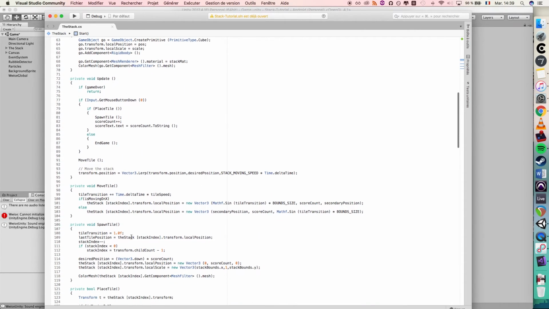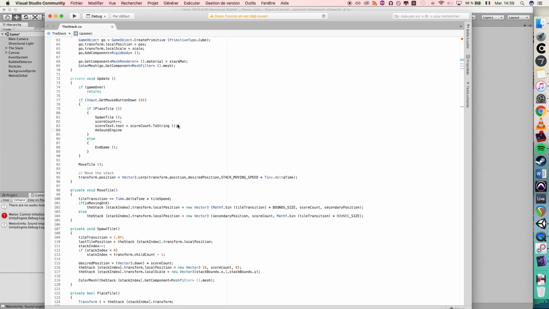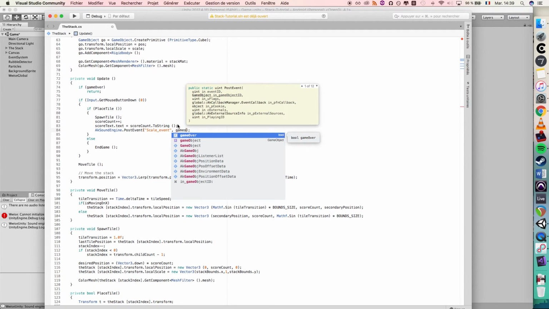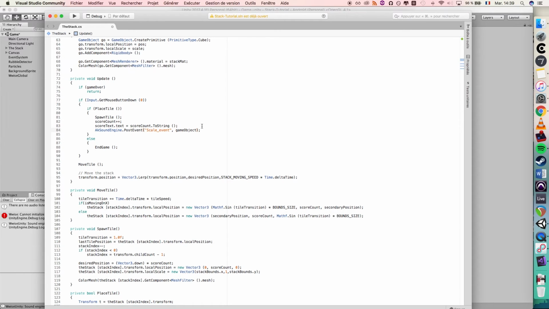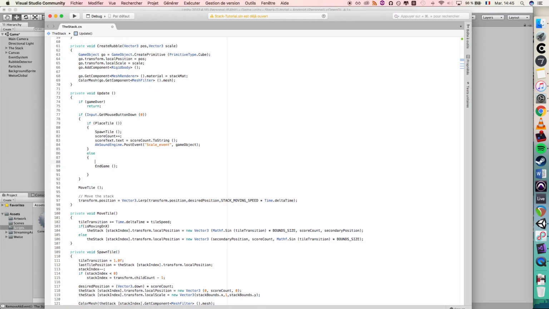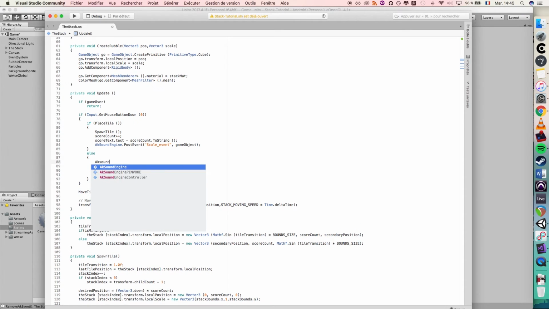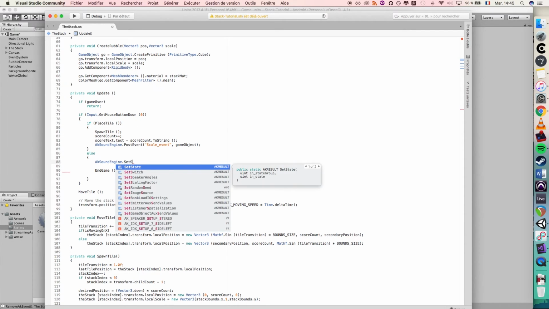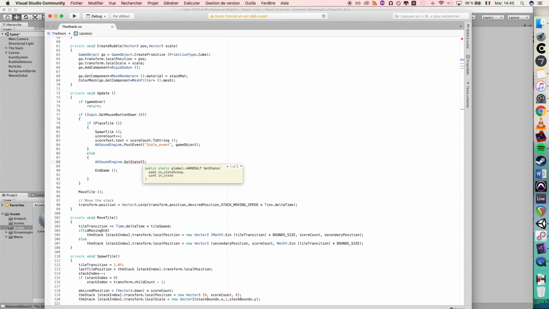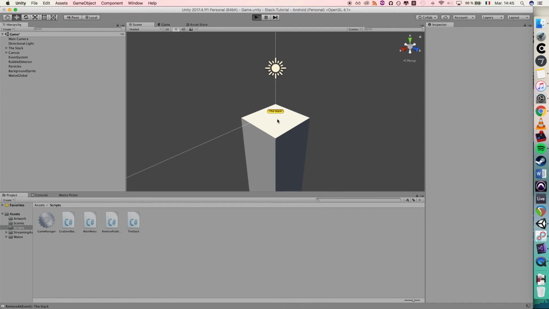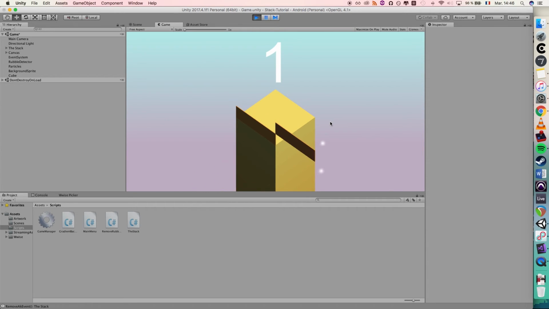Scroll down to the private void Update function and post the scale event, like we've done for the music event. You can see that there are two scenarios. If the player puts a block, the game continues, but if the player misses, it's game over. So we'll go to the else section where you can see end game. Here, when game over happens, we want to change the previous state, which was alive, to the other one, which is dead. So we'll type AkSoundEngine.SetState, DeadOrAlive, comma, Dead. Now, if you play the game and do an intentional game over, the music will change when we lose.